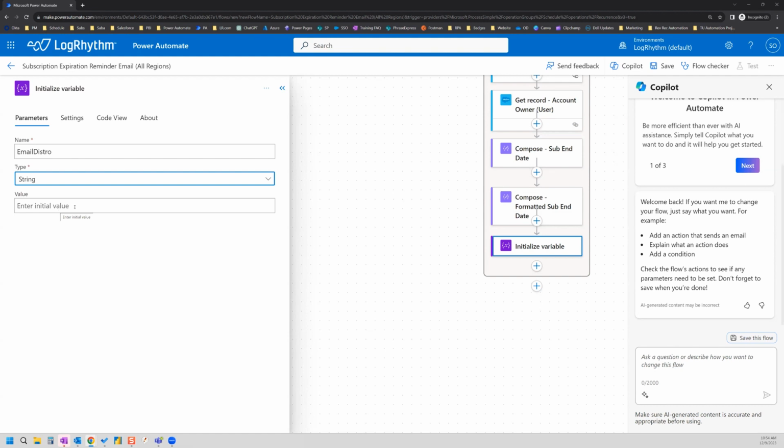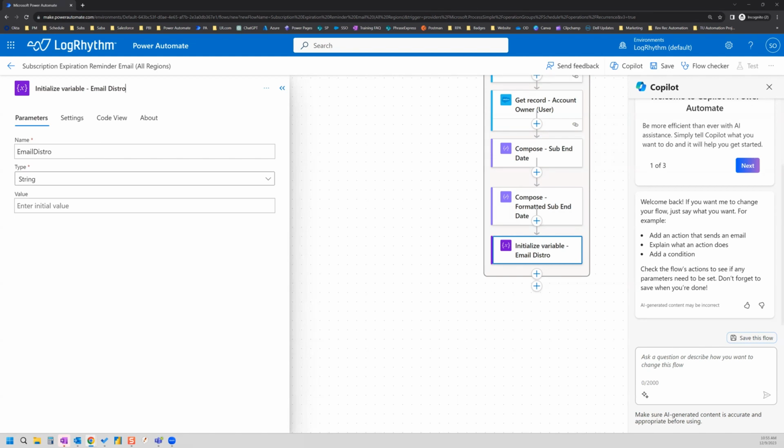And then we don't need to put anything in value. So we're going to go ahead and leave it like that. But I am going to rename this action so that I know this is initializing the variable for email distribution list. And then we're going to add in another variable action in a minute here.